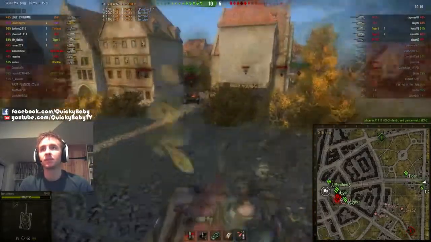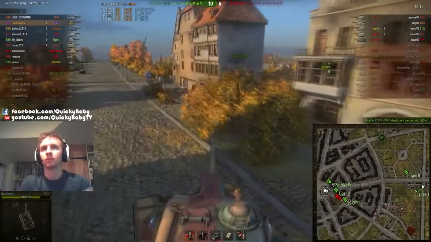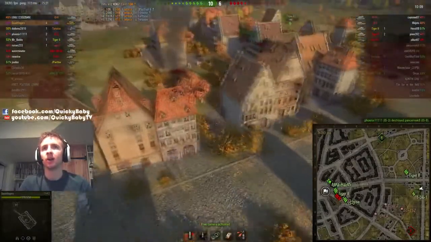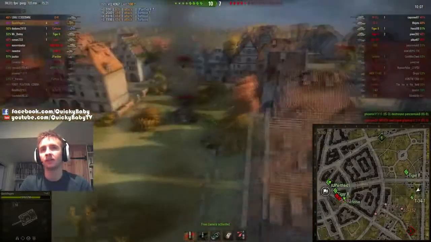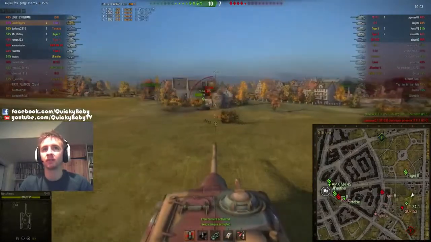So our team seems to be doing fairly well now. And we caused some serious destruction there. We killed the whole of that tortoise, which fed us 2,000 damage. We've managed to pick up 4,300 so far.